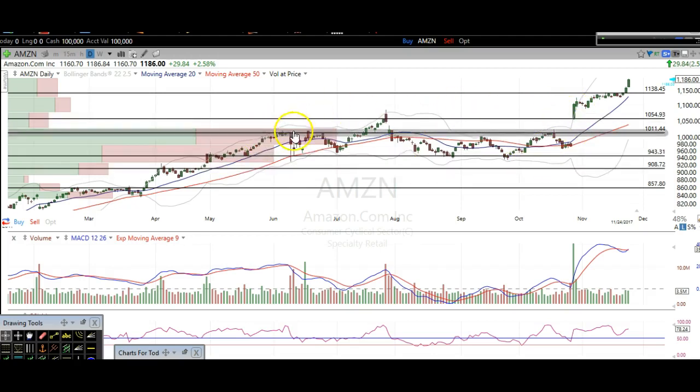We've got a lot of energy that built up from this sideways trading right here, and honestly, I think this is just getting started. I know a lot of people are going to be like, oh, the top is in, whatever. It doesn't have enough energy. Well, you're going to be wrong, because this is a stock that's in a major uptrend that traded sideways for 6-7 months, and now it just started to break out just a few weeks ago. So I think it's going to continue breaking out, and any consolidation lower I think is a great buying opportunity.